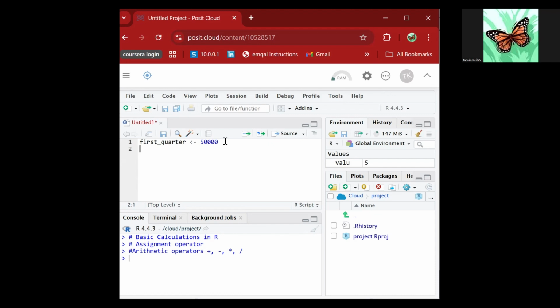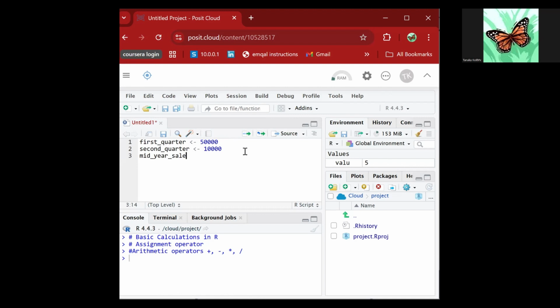And then in our second quarter, we managed to generate say 10,000 sales. But the company was getting known now, it's getting popular and things like that.